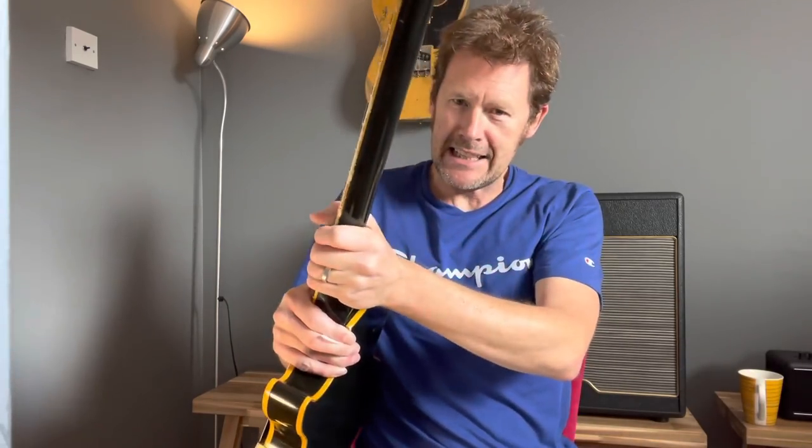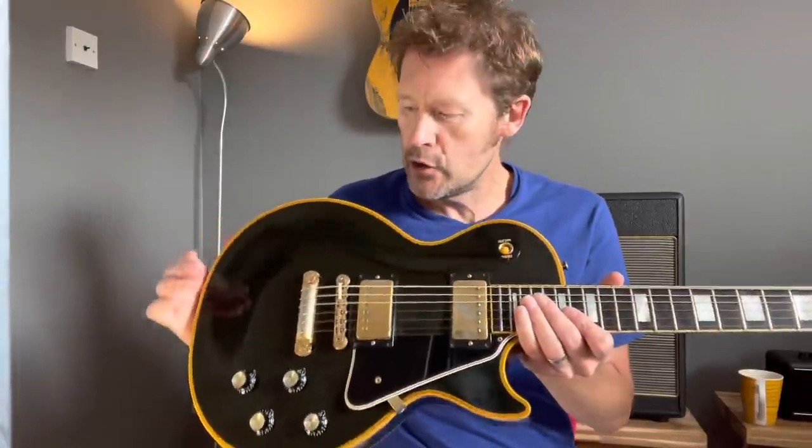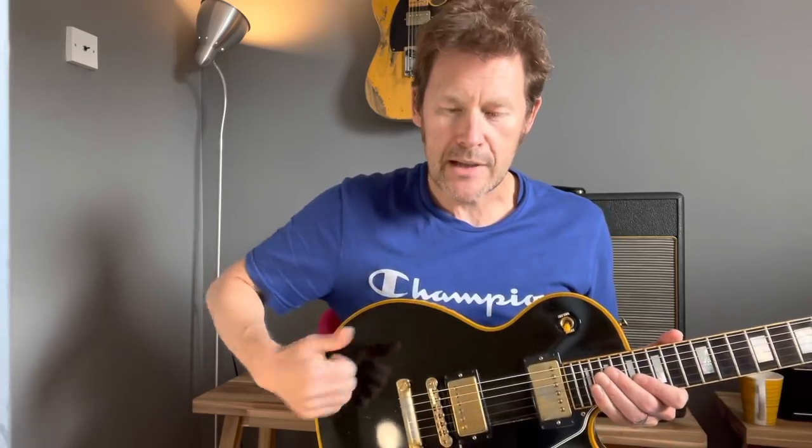Next thing on my list, the neck. It's a big old beast of a neck. I think what it is, it's not like a D shape. Like the Junior has a very obvious, whoa, what is this? But what this has is it doesn't get any, it's full all the way up round to here. So it is a chunky old beast of a neck. I love that. What's next? Oh yeah, it's a 57 reissue, which means there's no maple cap. This is all mahogany.